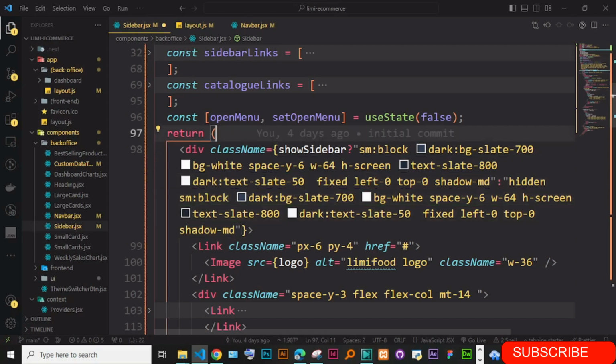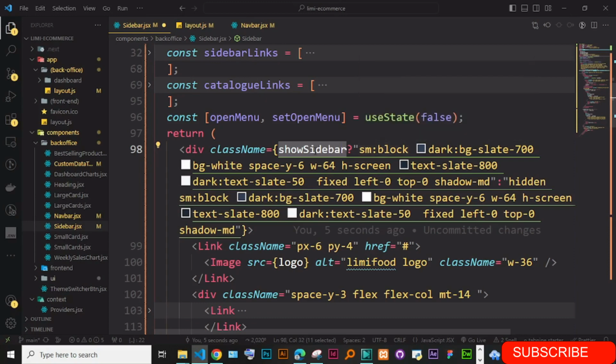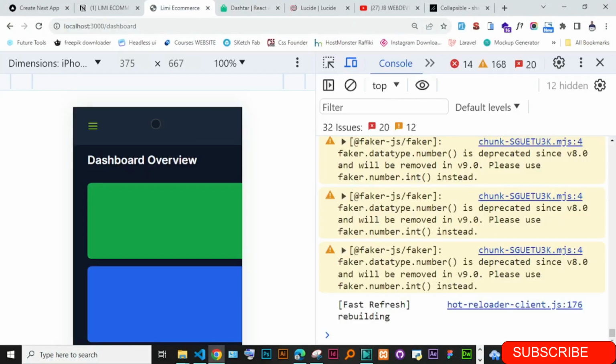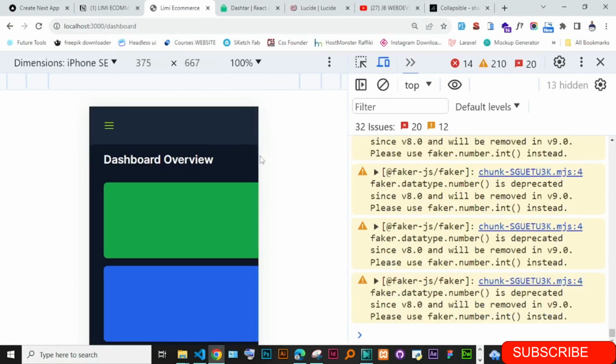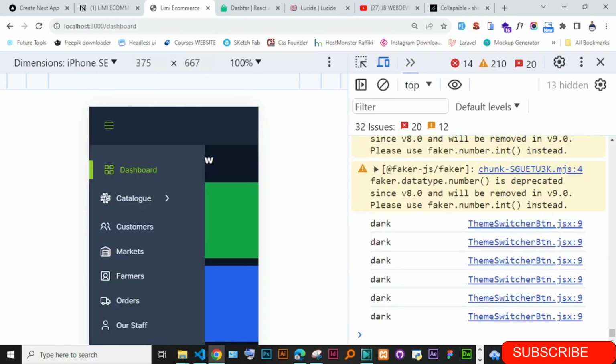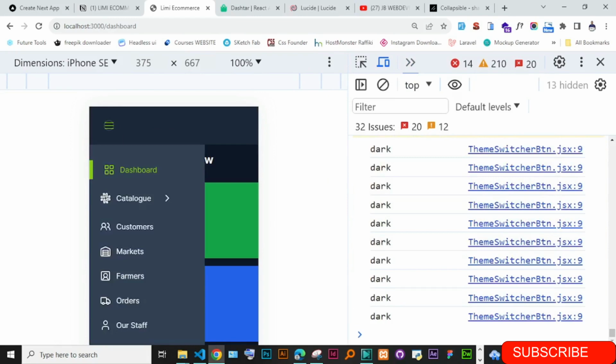So when this is there, we should just show this. Let's see. So if you click again, you can see it is showing up and it is hiding.